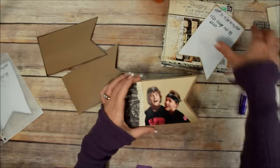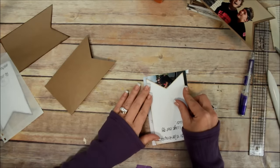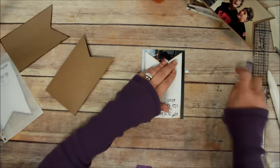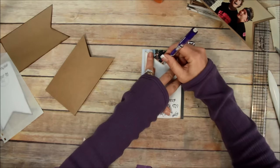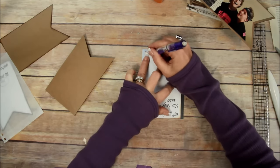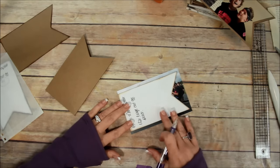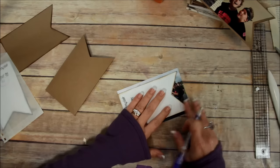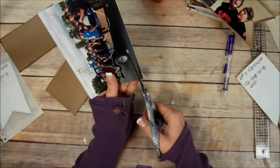So this is just a 4x6 photo, so this is all I did. You just lay it down. Looks like somebody's going to get their head cut off. Whoops. Oh well. Sorry. You just lay it down and trace it out. Did it move? It might have. So you can use your matte templates on your photos themselves. Now this isn't the actual photo. This is just a copy, I'm sorry, print it on just good quality paper. Well, I keep moving it. So that I'm not ruining a whole photo, and you just trim it out.